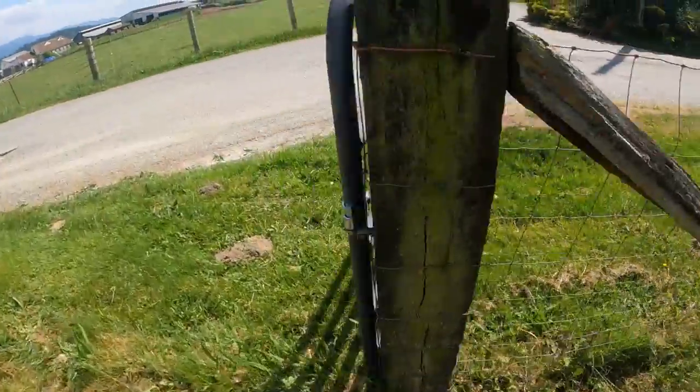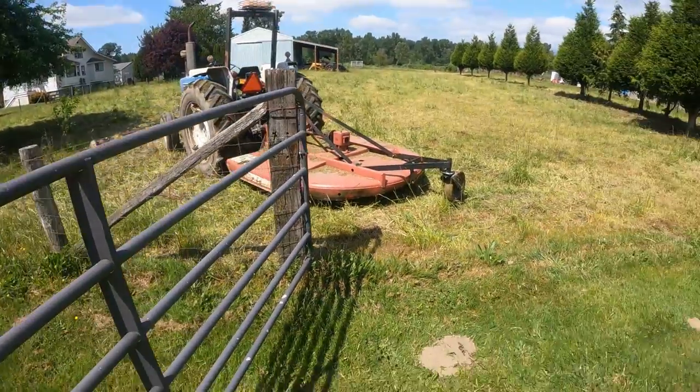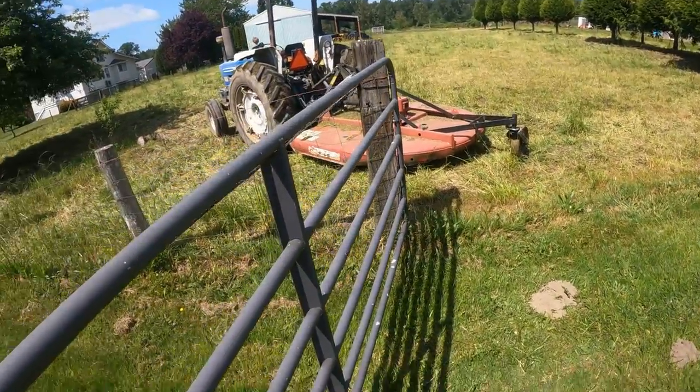I need to go get my shoe real quick. I was using it to hold this gate open here for me so I can get the tractor in there. We're gonna be doing some brush hogging today, as you can see. There, get this out.